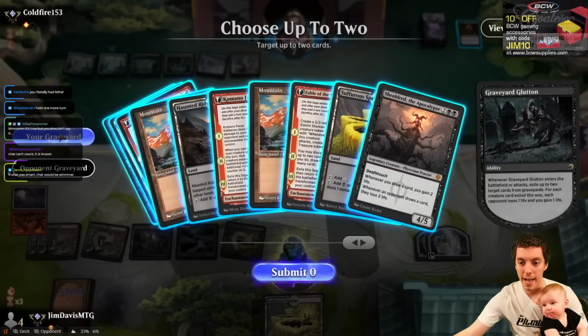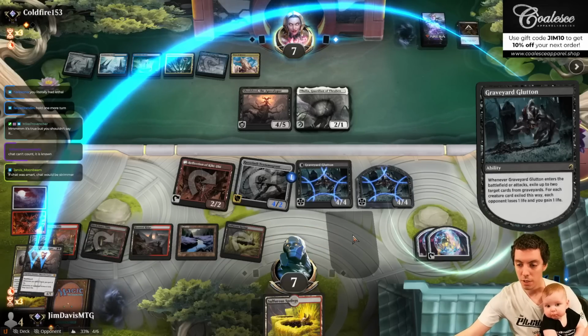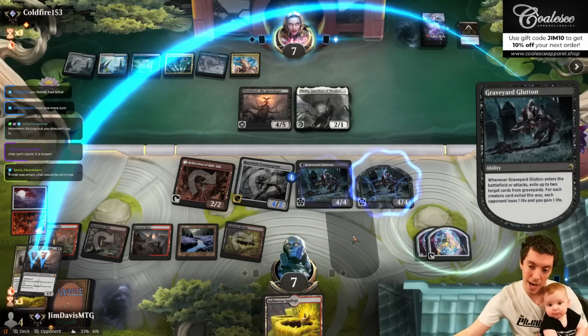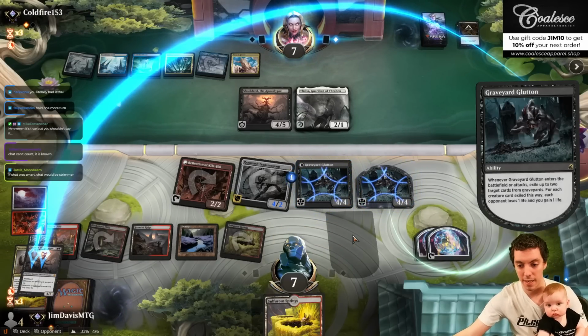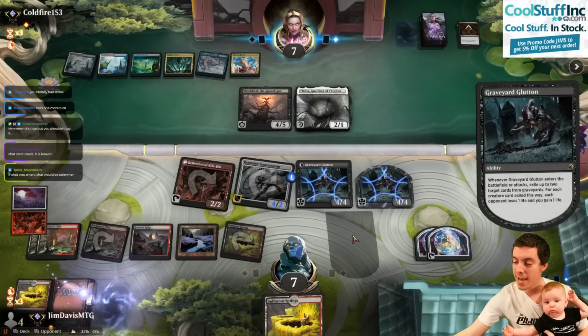My graveyard's got, what do we got here? We got Bloodtithe Harvester, Sheoldred. You go to 5, untap, I go to 5, copy, Leroy attack, yada yada yada. We're good, man. Don't worry about it. Yay!